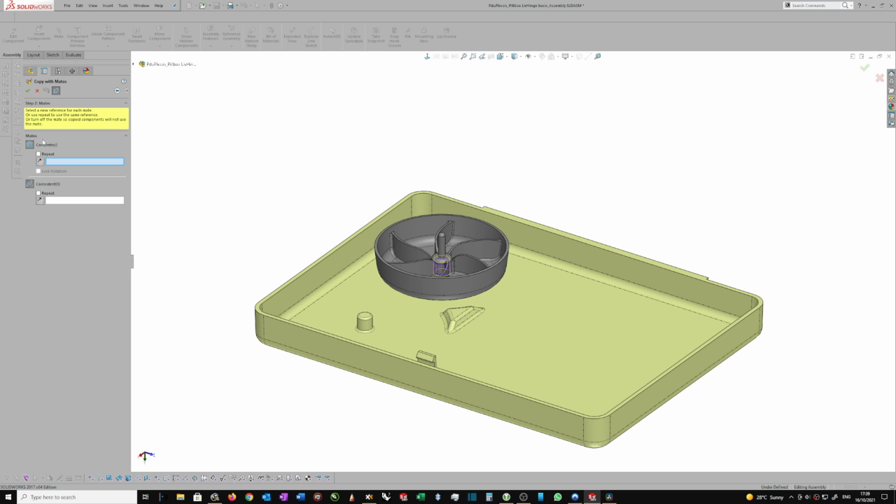So now it's asking me which of the mates I want to repeat and which ones I want to change, and it'll follow the order in which you created the mates for that part. So I started with concentric. I want to change that one, so I don't want to repeat it, but I want to repeat this coincident one.